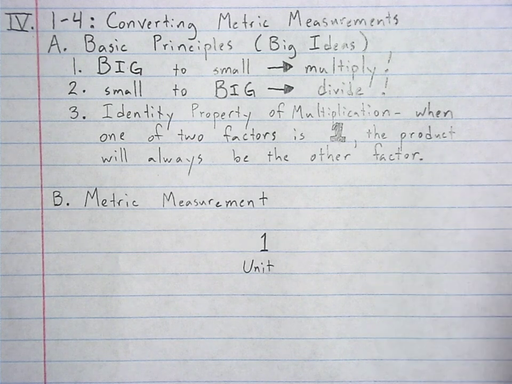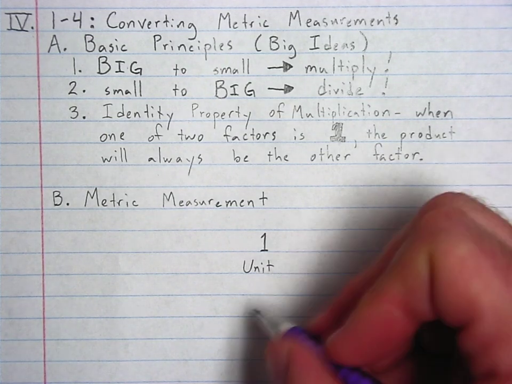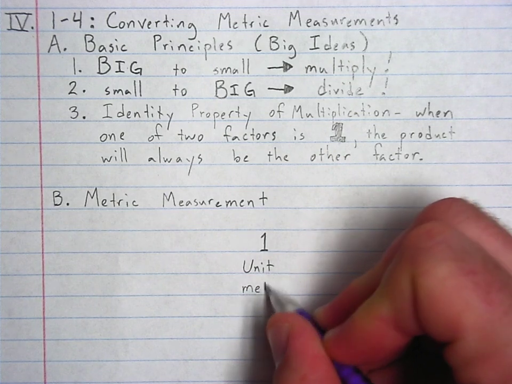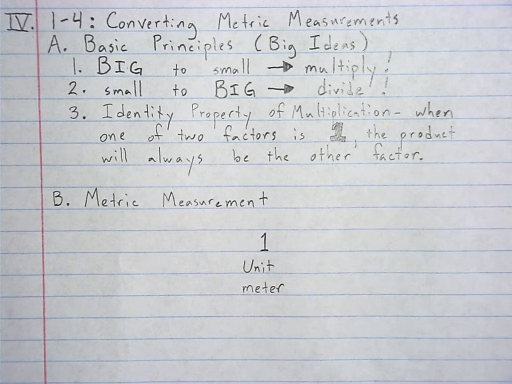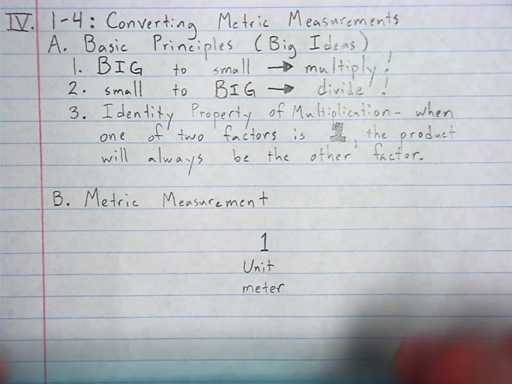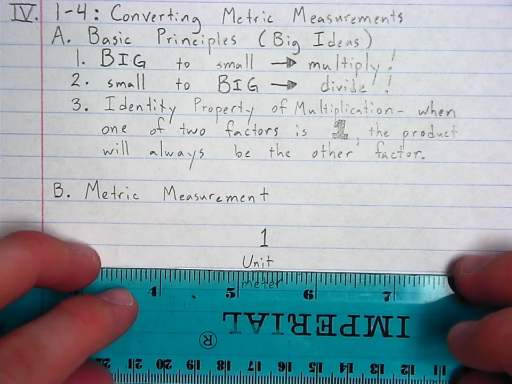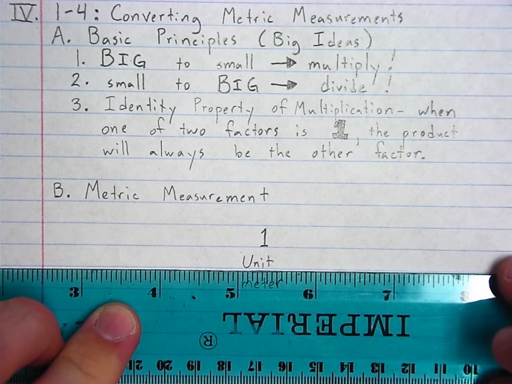Earlier I mentioned stretch out my arms, measure the distance from, say, my left hand to the tip of my right hand. That would be about a meter. A meter is a metric measurement of length. Think distance from point A to point B, going from one direction to the other. Okay. Now, we use a lot of meters in the classroom because they're pretty easy to measure, but it's obviously not the only unit that we use.